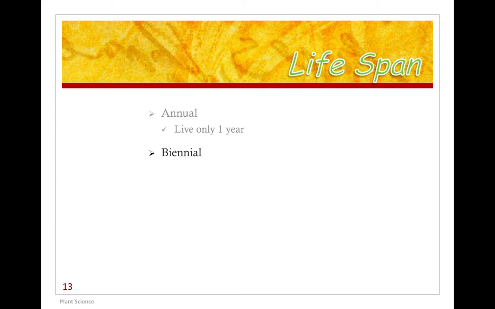The next category are biennials. Biennials live for 2 years. Examples of some biennials include 4-point evening primrose and musk thistle. Biennials are all weeds. The first year they'll grow roots down in the ground and have a rosette of leaves just on the surface of the ground. In the second year they'll send up a stalk and produce seeds.